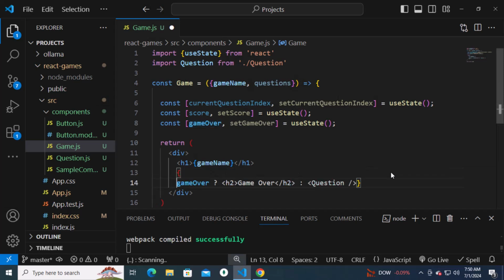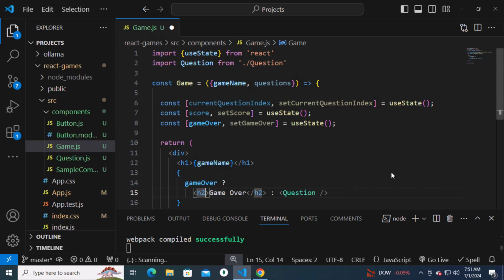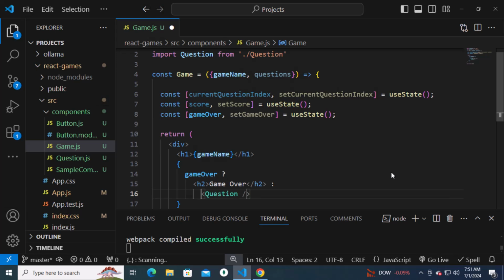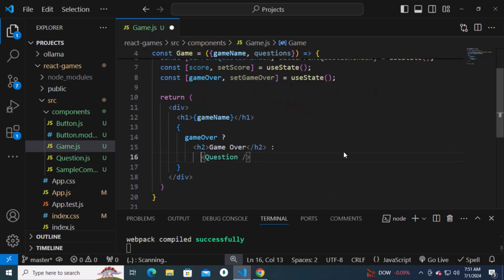I'm just going to break this up into multiple lines. So I'm going to put the curly braces on their own line like that, and then indent everything else. And the way I've seen this done in some cases is after the question mark, you hit enter and then indent. And then after the colon, you hit enter and indent. So kind of like that. This is a little bit hard to read, but you'll get used to this hopefully.